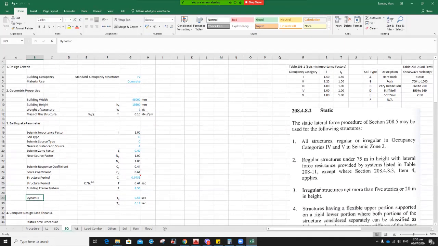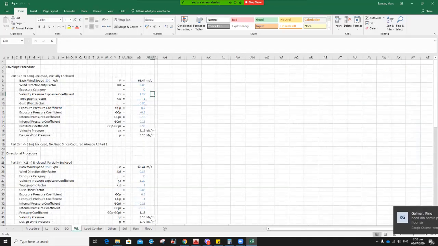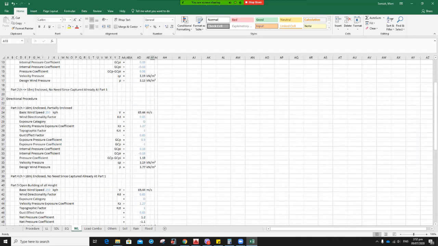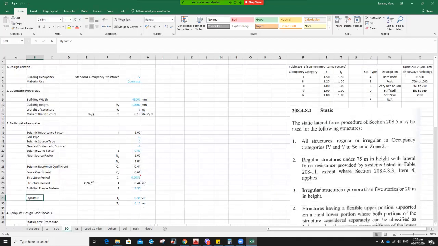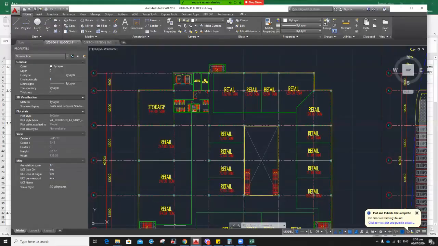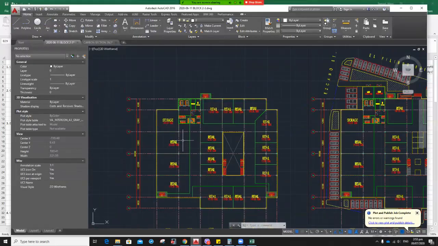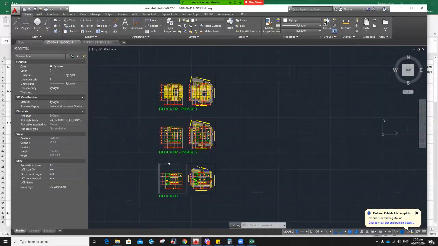Okay, so that's the parameter for the seismic. Let's go to the wind load. So for the wind load, we might opt to not consider the wind load. Why? Generally, we need that, but it will take a long time for us to analyze.